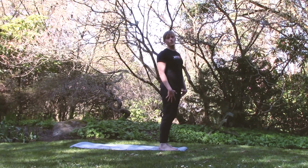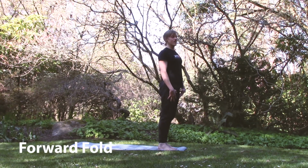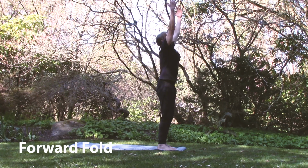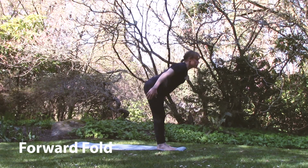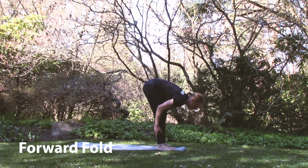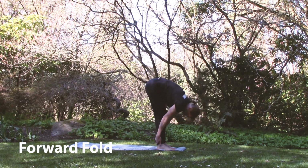Okay, we're going to move on to a forward fold. So remain into that mountain pose position. From here, let's inhale, come up nice and tall, reach up to the sky. And then we're going to swan dive down as we hinge at our hips. Exhale. You can keep your knees slightly bent if you don't have the flexibility yet in your hamstrings. And then from here, let your head hang down low as we open up through our spine, our lower back.